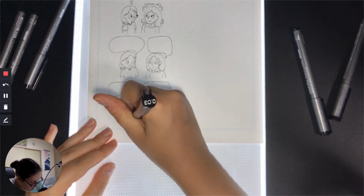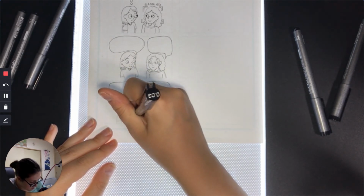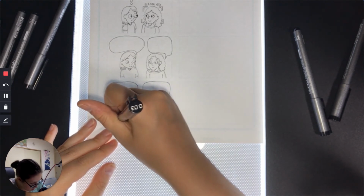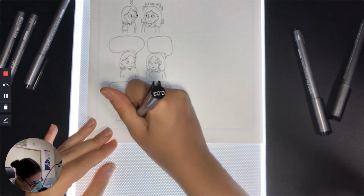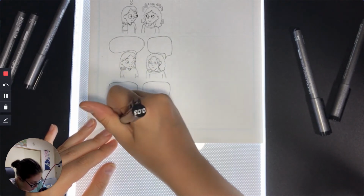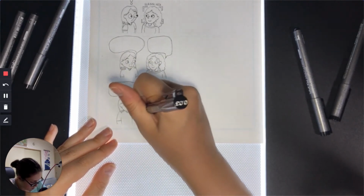Oh, I forgot her arm. Wow, that's random. Let's not forget arms. Arms are important. Unless you don't have arms, and then that's okay. You don't have to have it. But she did. She had arms, so we need to have arms.